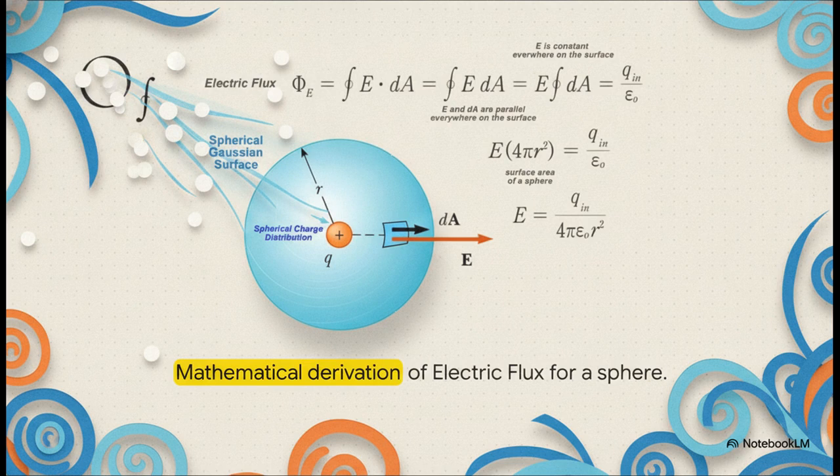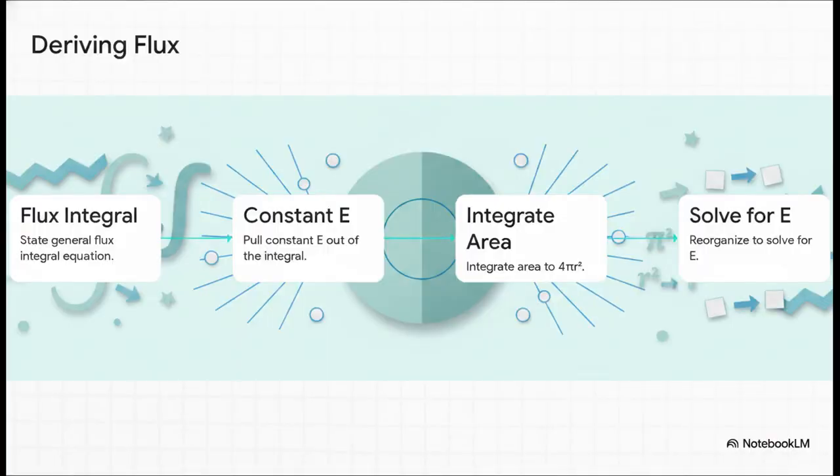Now, I know looking at an integral sign with a circle through it can trigger some immediate math anxiety, but stay with me here. That symbol simply means, hey, let's add up all the spray passing through every tiny patch of our totally closed spherical net. It's nothing more than a summation tool. It's just adding up the electric field E multiplied by every tiny patch of area. We can break this whole thing down into logical steps without any panic whatsoever.